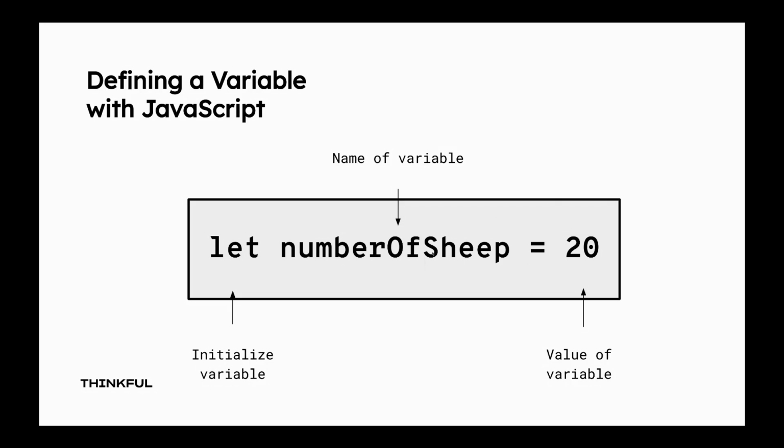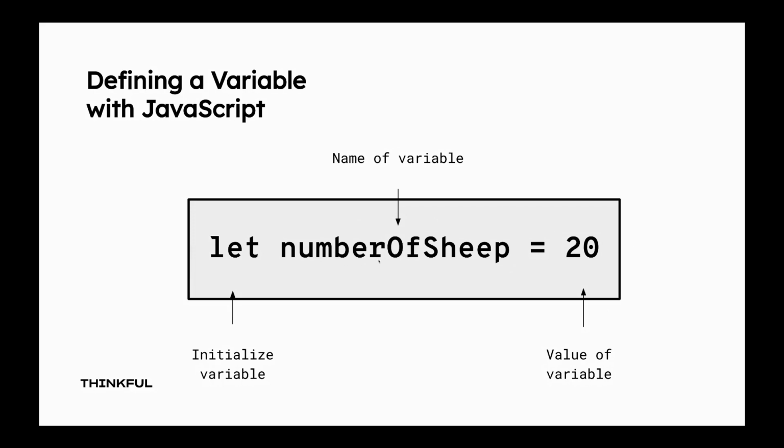We wouldn't want to just put sheep here, like let sheep equal 20, because that doesn't necessarily say this is definitely a number. This could be like a name of a sheep or something. So we want to say, hey, let number of sheep equal 20. So if other people come into our code base later on, it's easier for them to navigate through, right? It's not going to be as confusing. And then when we say equal, this equal is just an assignment. We're just saying, hey, assign this name to this value. That's all that's happening here.